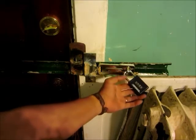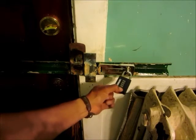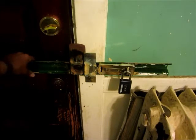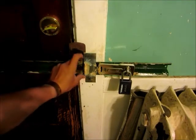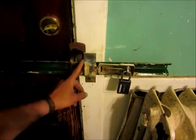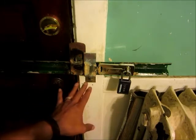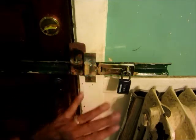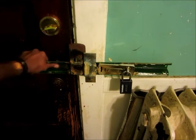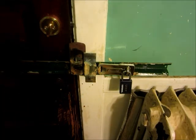I trust Brinks, so I got a bunch of Brinks locks — these are resettable ones so the combination is the same for all your locks in the house, and only you or your family knows the combination. Really secure and sturdy. Remember I had the piece sticking out — I just wanted to flip it to the other side. The welder is a hundred dollar Harbor Freight welder, and spools are ten dollars each. It's worth it. My thing is I weld good enough to know what I need to do. Thank you very much — hopefully this gives you a little bit of tips and tricks. Please like if it helped you out.